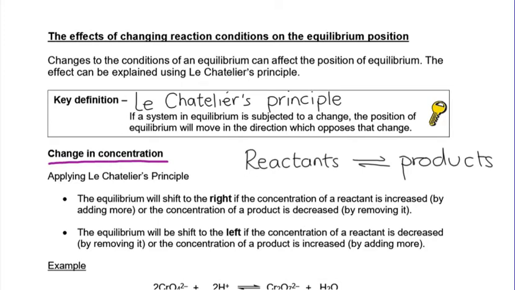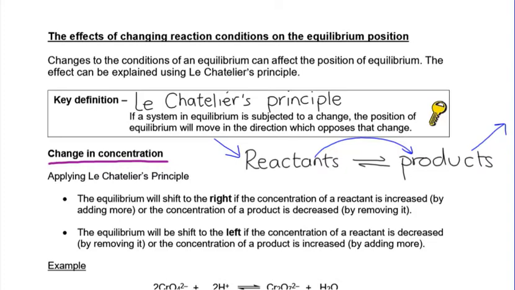So what will happen? If I add in more reactants, well, according to Le Chatelier's principle, to oppose that change, I need to get rid of those reactants, and the only way to get rid of them in chemical systems is to convert them to products. So we're going to shift to the right because we've added to the left. How else could we move to the right? Well, we could also move to the right by taking away some of the products as we form them. That's quite common in chemistry. As I make my product, I remove it from the system, and so the equilibrium has to shift right to replace it.